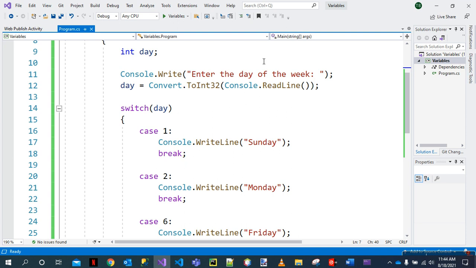Madam, you decided to go solo. How is it going? Go on. Why is your month having an issue? Because you are not capturing the month. You are asking a person to enter the month, but you are not capturing it. So we need that part which is month equals to convert.